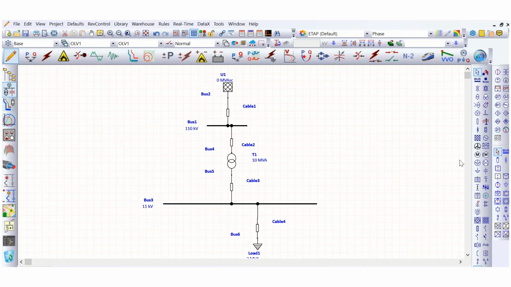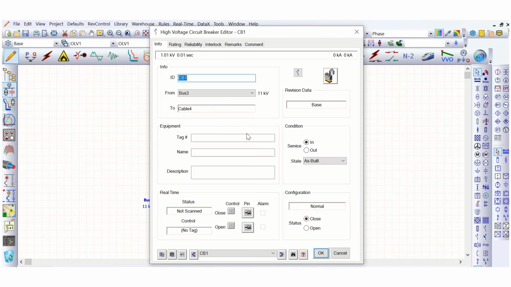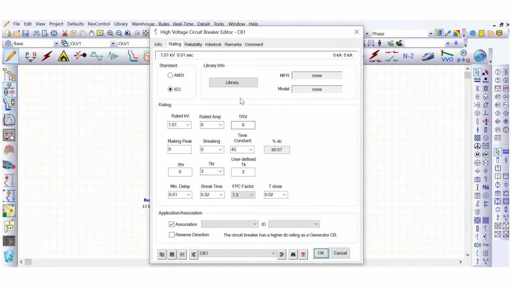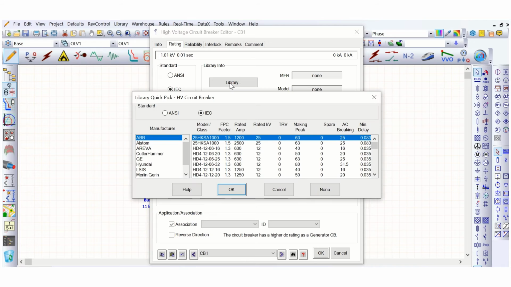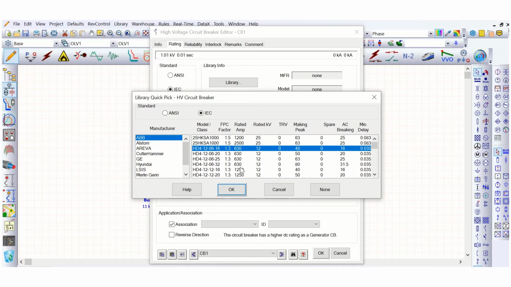Okay, let's do one more thing. Let's assign one HV circuit breaker here, ABB 12 kV 630 amps.